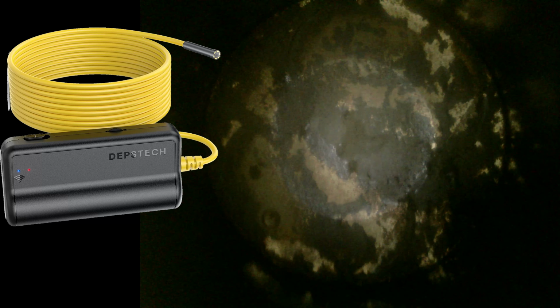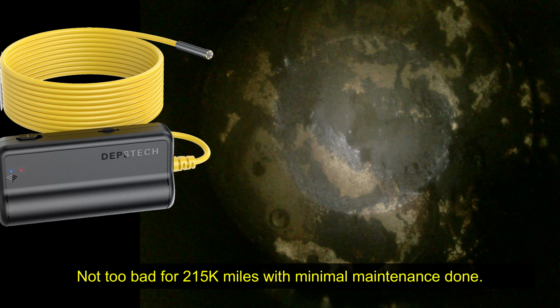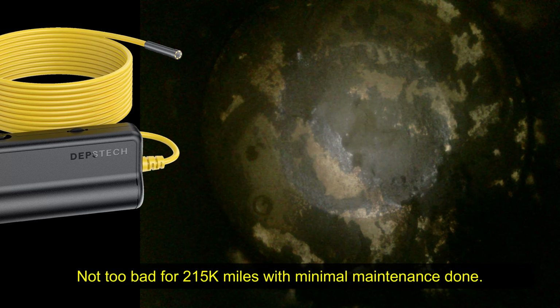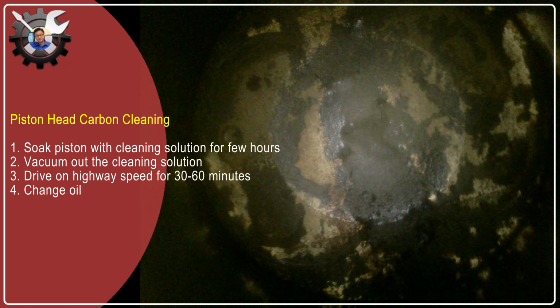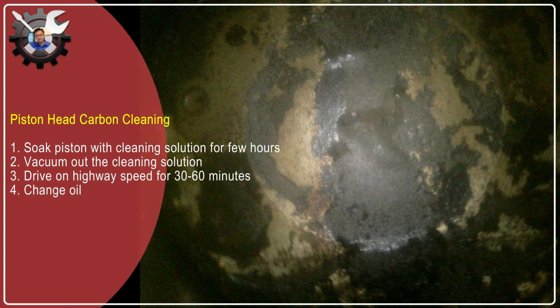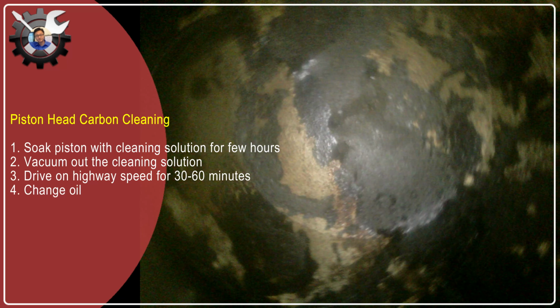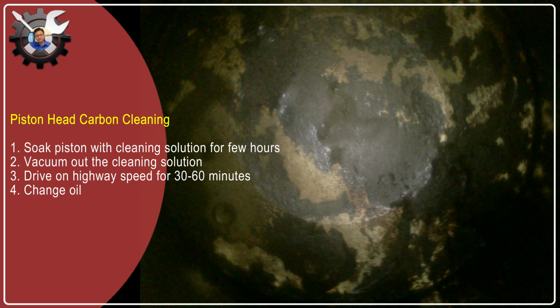Usually after intake valve cleaning, I also like to clean the piston head carbon buildup. Therefore, I used the Borescope camera to poke into the cylinder chambers, and they were surprisingly not too bad. So I passed on cleaning this, which would require another half day of work to soak the pistons with carbon cleaner for a few hours, and then vacuuming out the remaining cleaning solutions, driving at highway speed for about 30 minutes to burn off any residues, and then changing the oil.